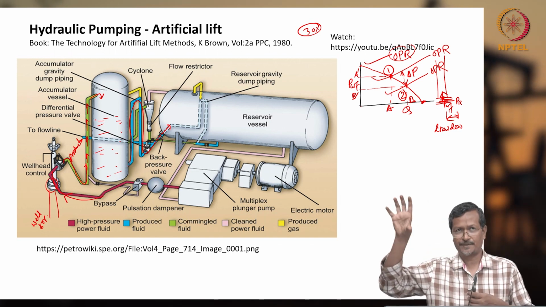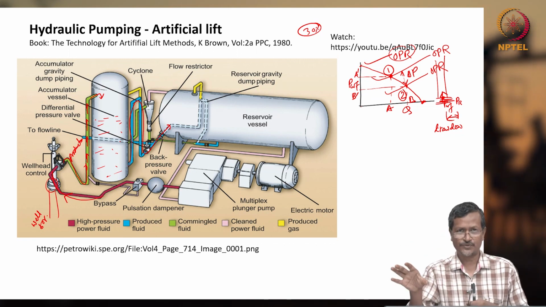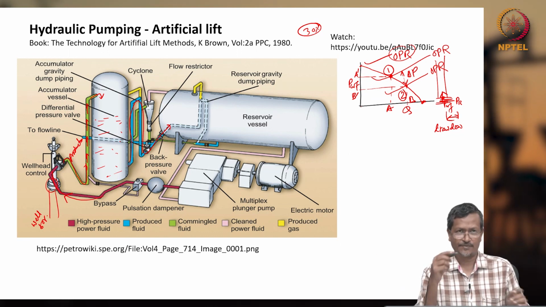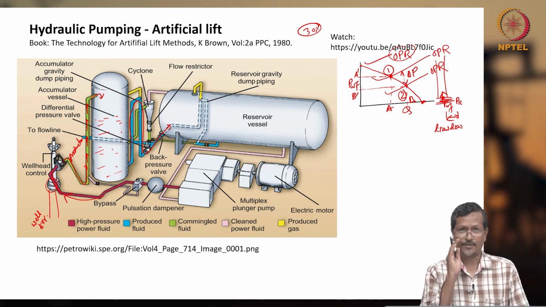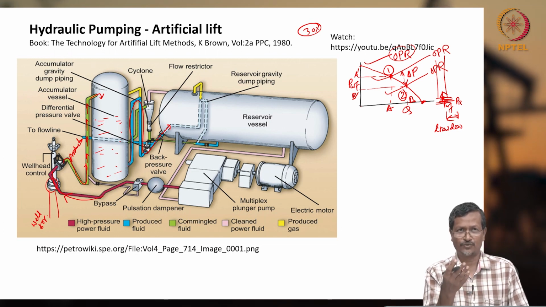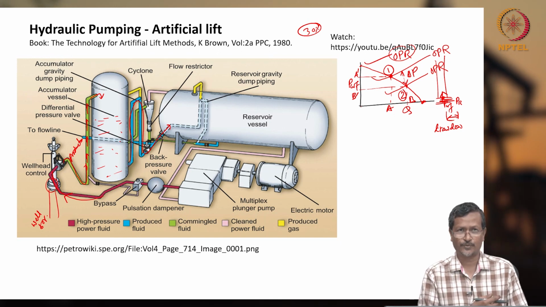So on surface you have to separate. Oil will go to refineries. Water you have to dispose, or you have to keep for re-injection into the wellbore. Same water you can re-inject again and again, but before injecting you have to separate oil and water, because whatever production you got, the same produced fluid you cannot put in the wellbore. That is the loss of your productivity.